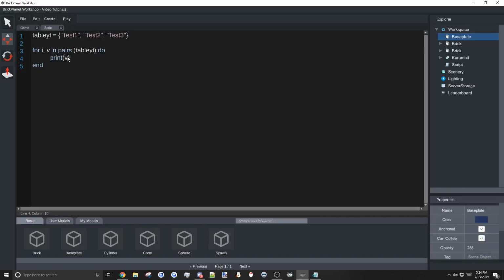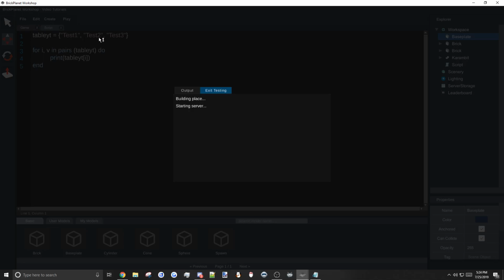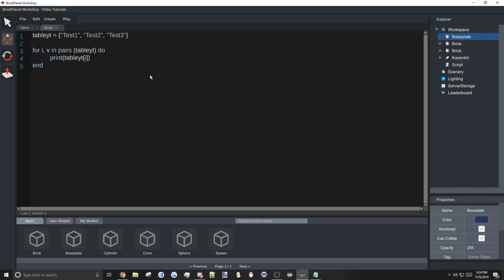You could also do print tableYT and then I. And then this should also give you test 1, test 2, and test 3. There we go. You could also do that with for loops. It's just so much easier to do it with in pairs. You could also do it in get players or using get children.